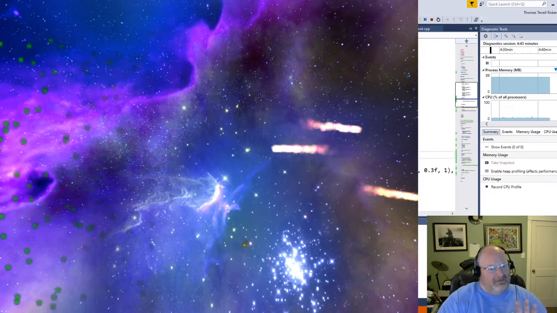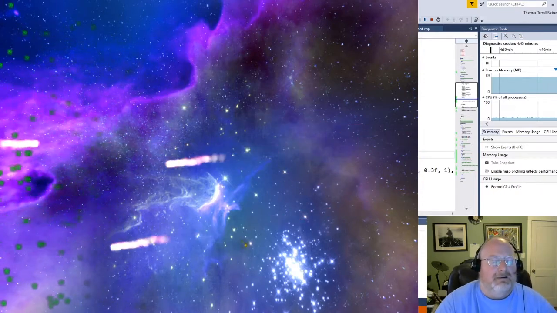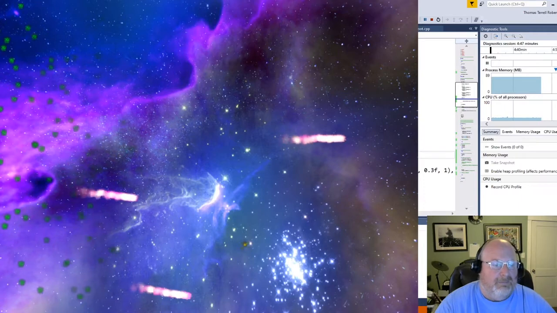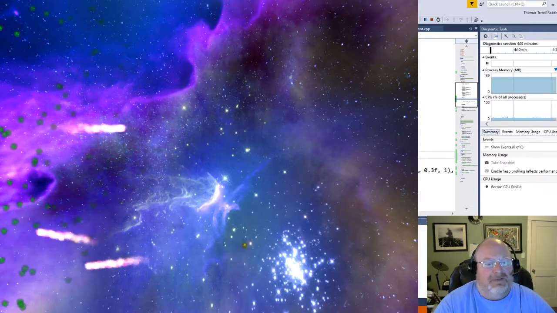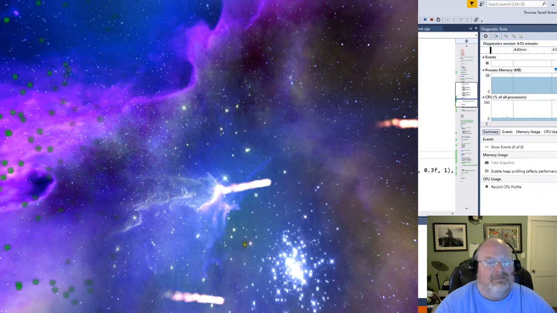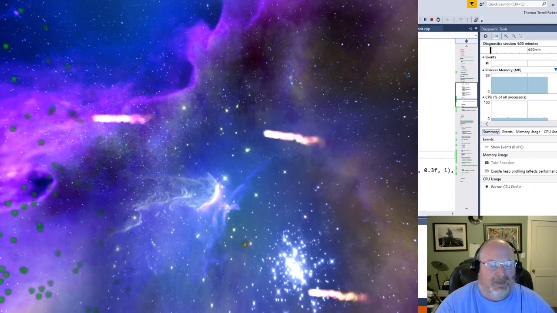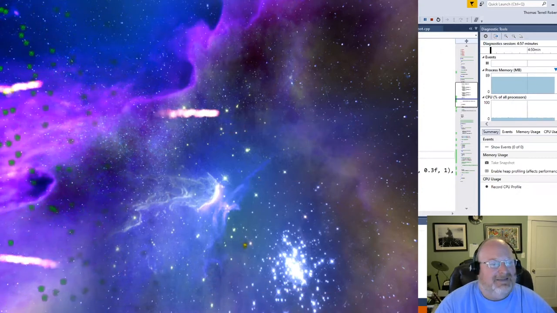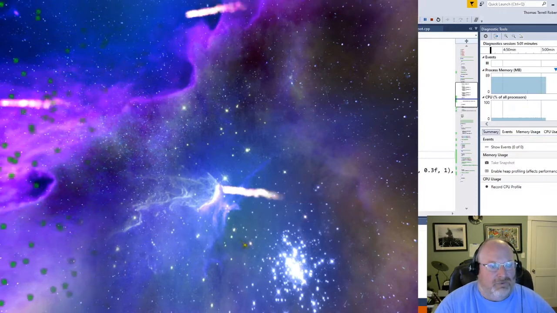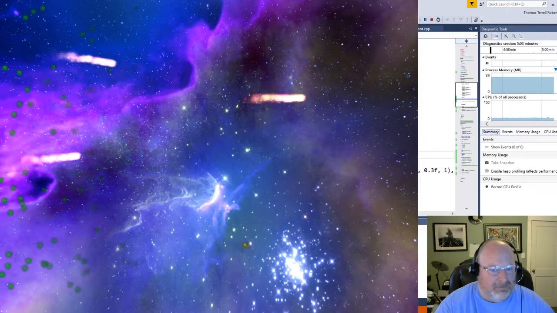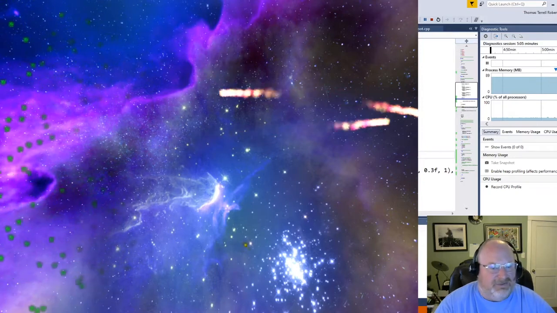Now, optimize has a particular meaning here, or at least it's important to think about it, because the point of a particle system is definitely to draw lots and lots and lots of little particles quickly. And again, there's a thought that if you draw two particles, that just doesn't look that good.